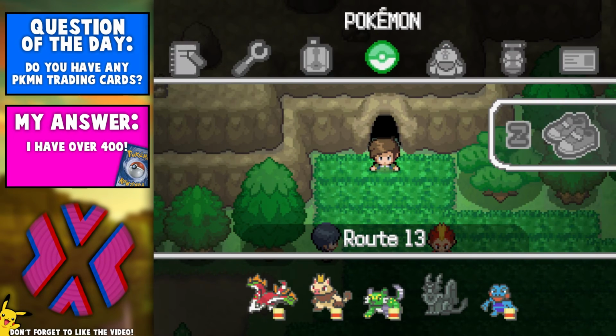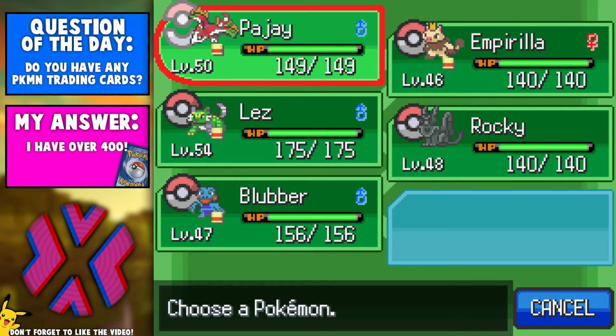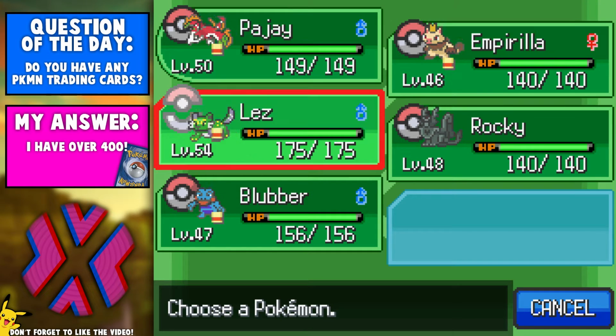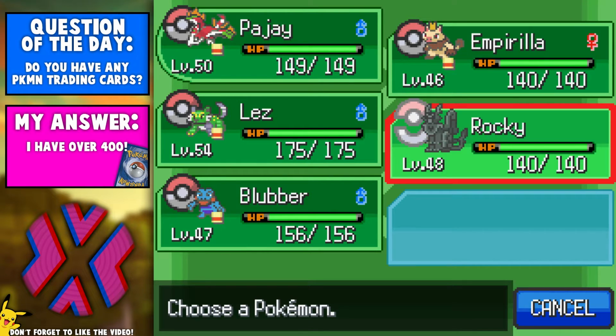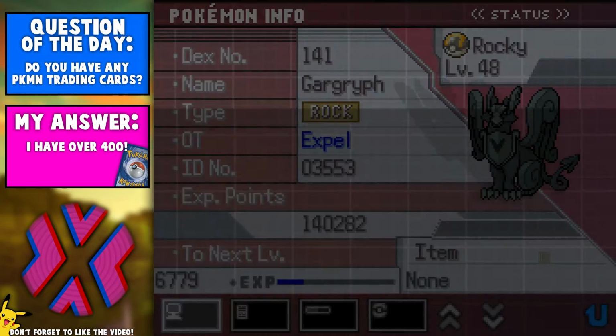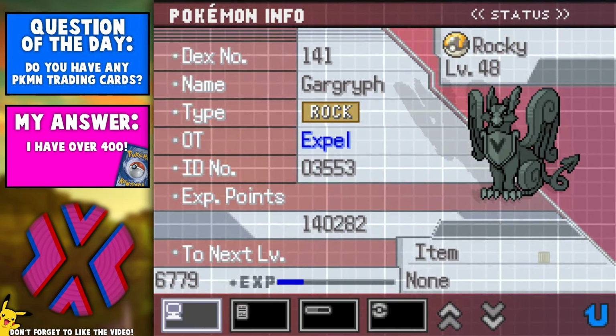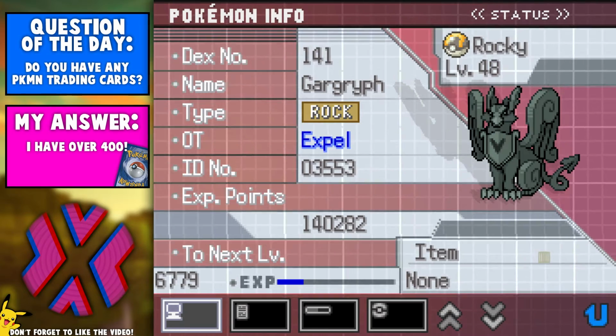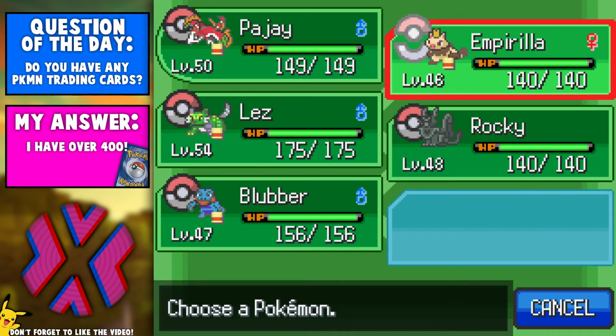We leveled up our Pokemon a ton. We got Page at level 50, Imperilla at level 46, Lez at level 54. Rocky, what is that thing called? I don't know. Let's see. The Gargriff. He is now level 48. I threw him on the team because I needed a rock type so that I didn't have to keep a rock type move on Imperilla. So we're going to be adding moves to Imperilla, but Imperilla isn't really what I'm worried about right now. He does have an EXP share on him because I want to level him up a little bit more.